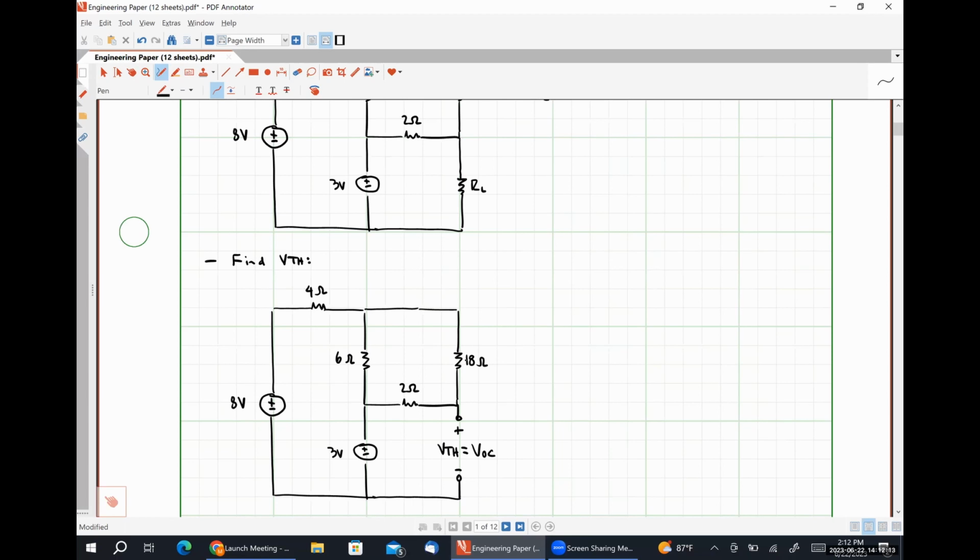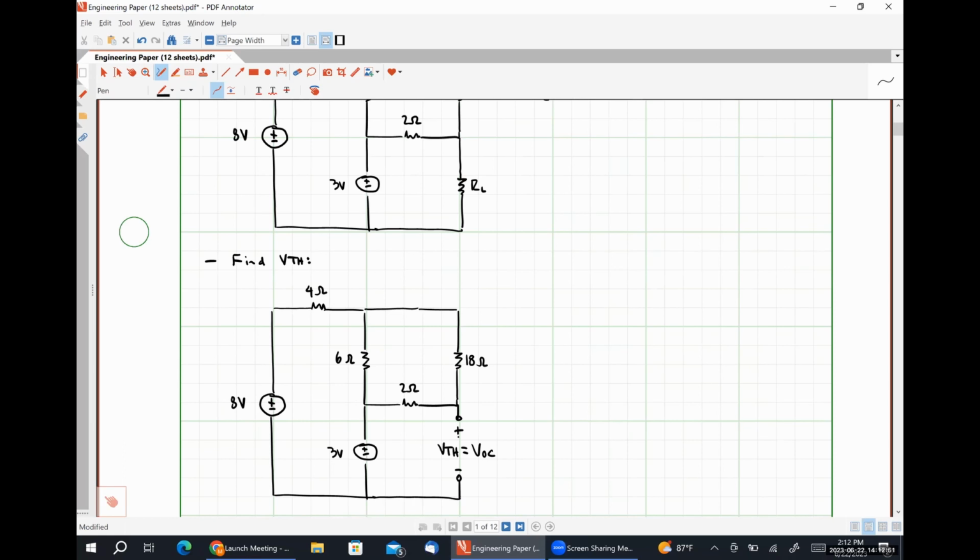So now I'm going to look at nodal and mesh. If I did nodal analysis, I would have one node up here that I don't know, another node here that I don't know, another node here that I don't know, assuming that my bottommost node is ground. So that would be one way to do it. Or I could do mesh analysis, where I only have the two meshes that I need to deal with, the left-hand mesh and the top right mesh. This bottom right bit here will not have a mesh current because it contains an open circuit.